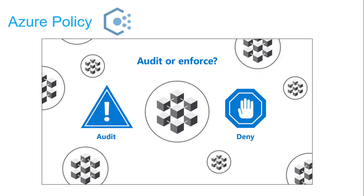Azure policies help for audit or enforce. So as we saw, many of the security concepts are about preventing and also about auditing. Once I prevent, it doesn't mean that it's complete, because maybe I prevent the creation, but I need to make sure that I can audit, and once I find the problem, I need to fix it. And this is exactly what we usually use with security.